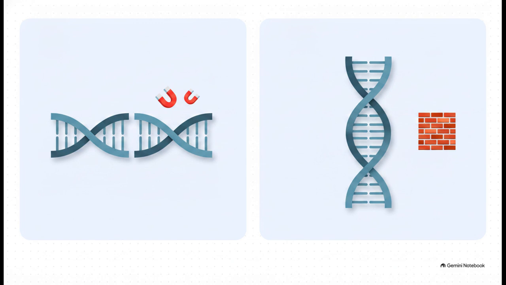This is an uneven cut that leaves a tiny overhang of unpaired nucleotides. It's essentially molecular Velcro. These unpaired bases naturally want to stick to their matches, which makes dropping in our new, foreign DNA vastly more efficient.